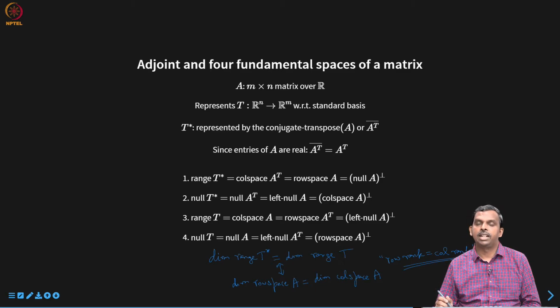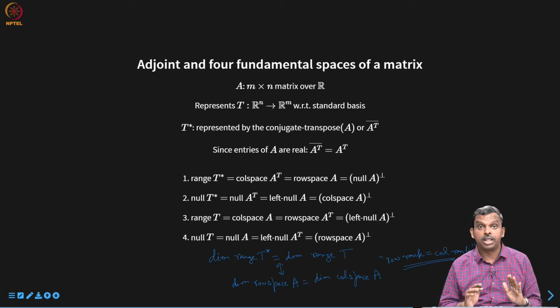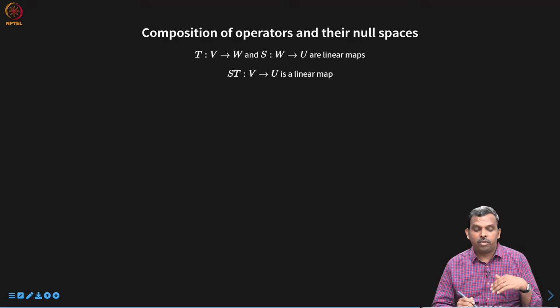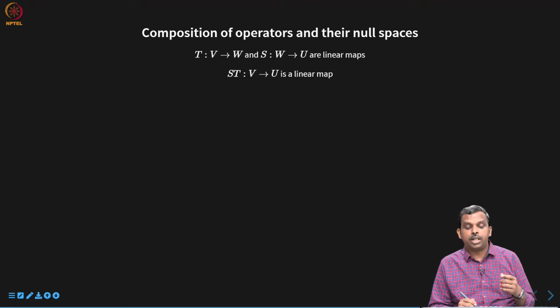You can see it when you define the adjoint in a very clear fashion. Okay, so this sort of gives you a feel for what adjoint is, and its connections with the matrices we've been talking about. Notice the important thing is the orthonormal basis. This adjoint thing works very well only when you work with an orthonormal basis. If you change basis, you have to do something more to find the adjoint. It's not very obvious or easy. Okay, so keep that in mind. Now let's move on and study slightly more advanced notions with adjoint. Like I said, the adjoint plays a very important role, and to do all that, we'll need to look at what happens when two operators are composed, in particular what happens to the null spaces.